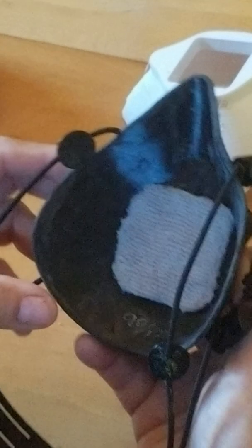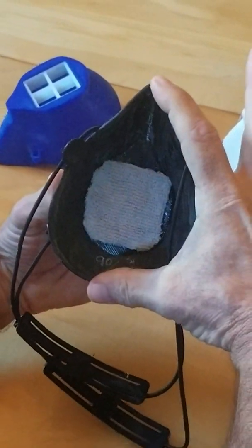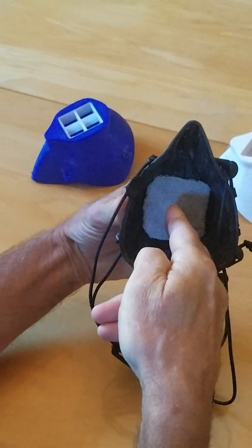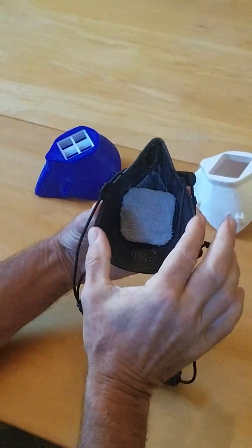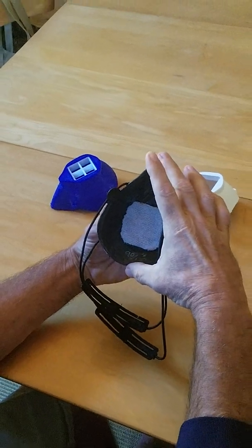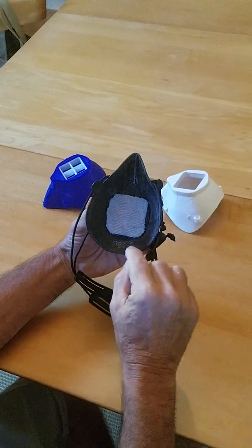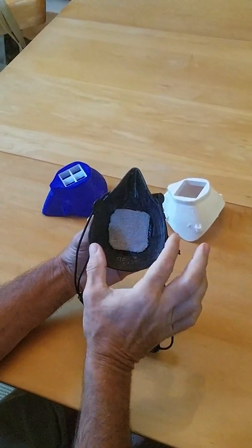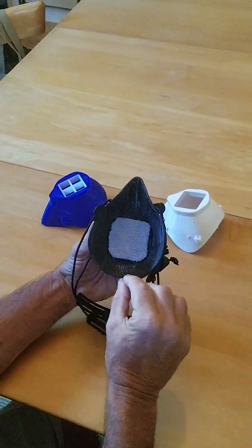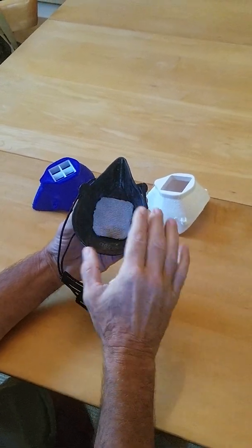Now, in terms of sizing, we would call this the length, we would call this the width, and we would call this the depth. When you get your mask, if you haven't already sized it or tried it out with another mask, you can give us feedback to resize the mask to fit you better. And then we ask that when you receive your resized mask, you make sure the first one you received gets to another health professional, so we keep them going out.